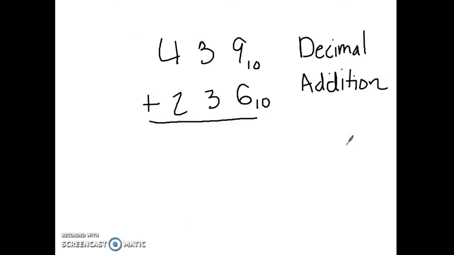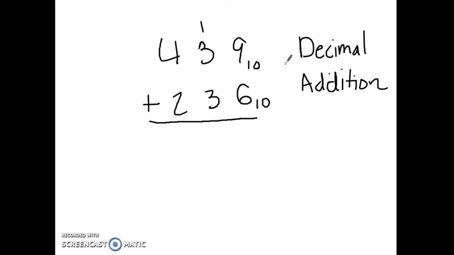What can we do with these decimal numbers? Well, we can add them together. I know everyone knows how to add, but we're going to break it down to understand what's going on behind the scenes. So 9 plus 6 equals 15. And 15 is bigger than 9, so we need to subtract a 10 out of it. So we put the 10 up here.